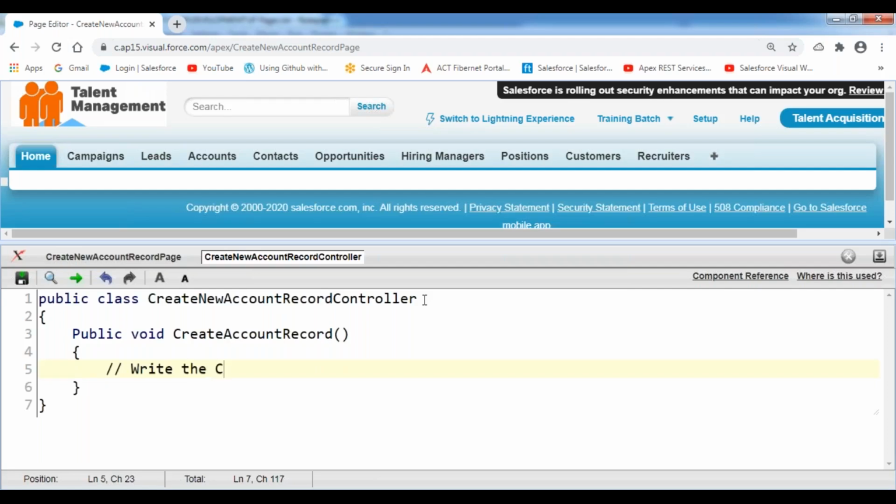Now, write the code to insert an account record. I'm creating the object of this class. Account acc equals new Account.